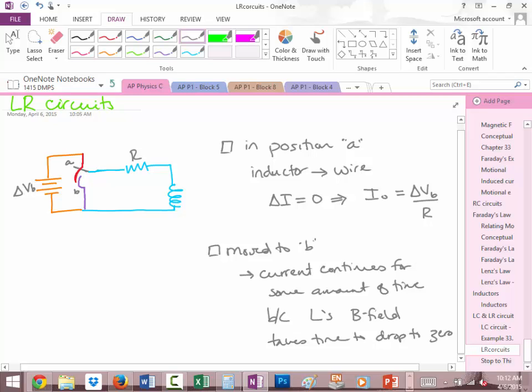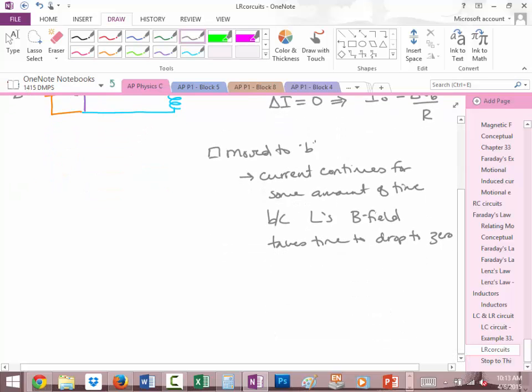I like how when you put it in position A, you were like, it's a coil, but it's just a wire, so who cares? But in B, you're like, it's a wire, but it's also a coil. But it's important, right? Would you agree? Yeah, it's subtle. It's subtle because the coil only matters when there's what? Change. Yeah.